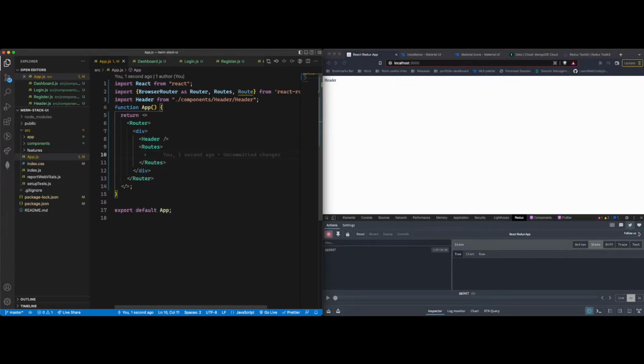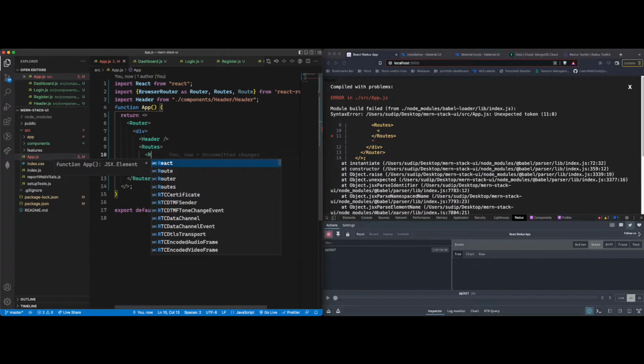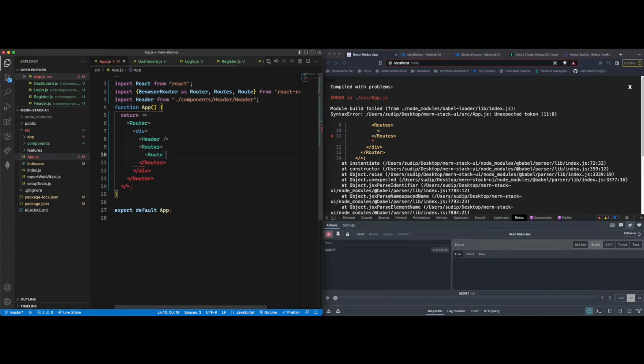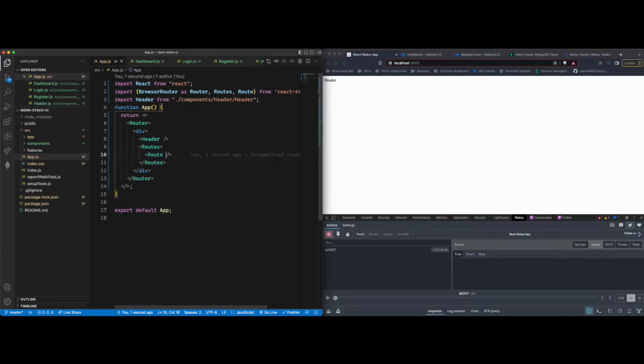Inside here you can put individual routes. So let's write an individual route for our home page. The way to do that is you call the Route that we imported, and inside here you can pass various props. The first prop that we're interested in is the path itself. Basically, what is the path that you want this route to go to? If we're interested in just localhost, with nothing in there, which is the slash, this means the home route or the default route.